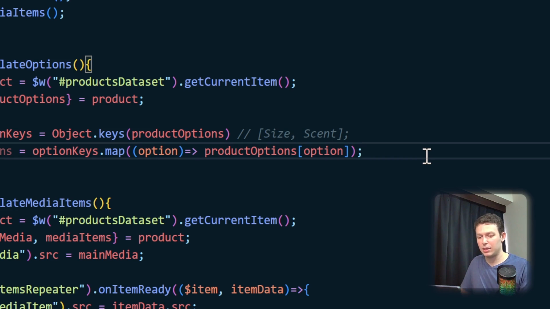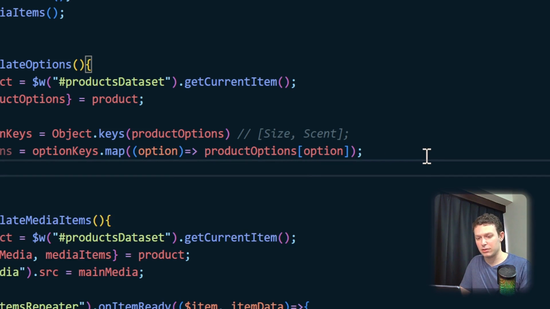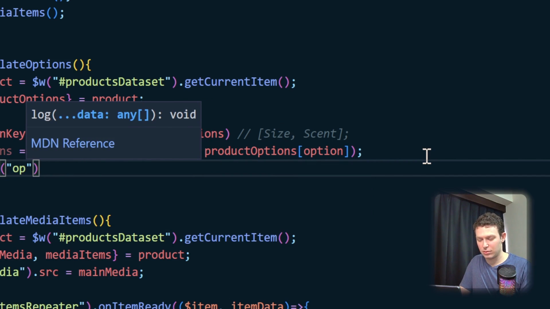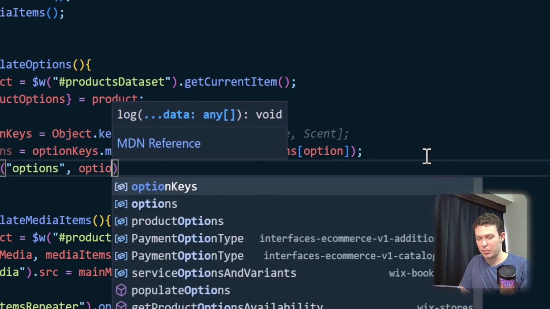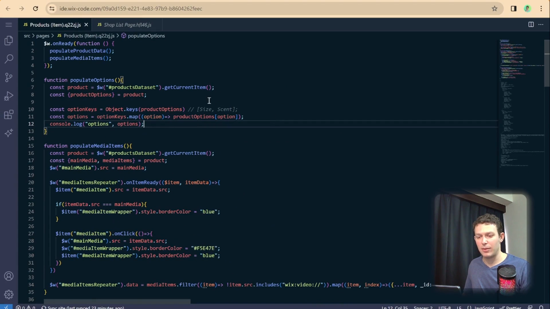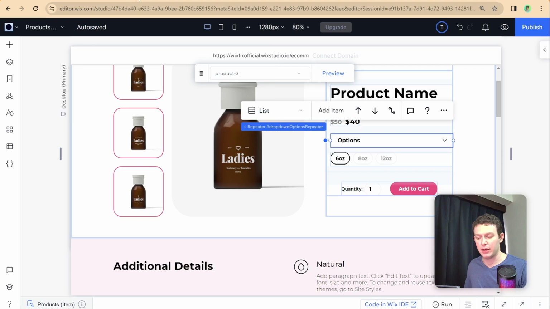Okay, and I'm going to add in here a console.log, options, and let's take a look and see what that data looks like, just so you can get a better idea of what I've done so far. So I'm going to zoom out, head over into our editor, and go into preview mode.